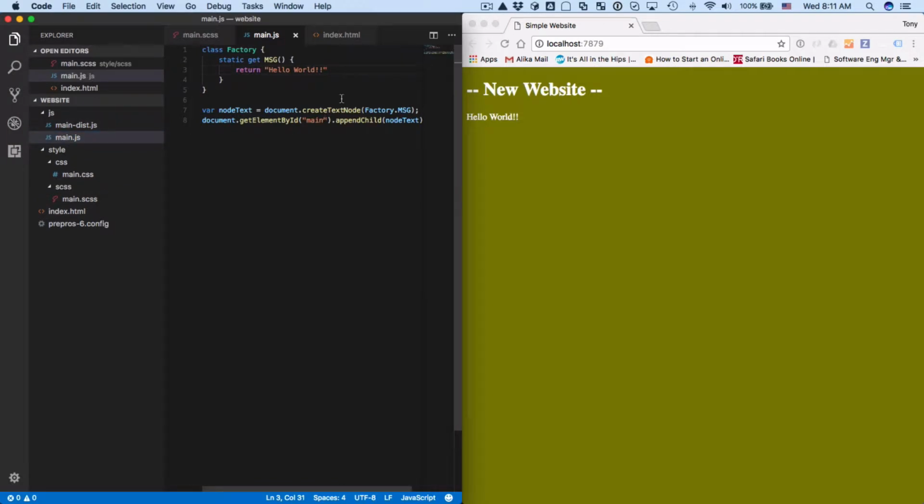And the same thing's true. I have some JavaScript in it. This JavaScript is actually creating a text node and then shoving it into the web page. So let's quickly just change the text, and save it. So there we go. I make changes to the website and I get immediate feedback without even having to click my mouse around or reload the web browser.